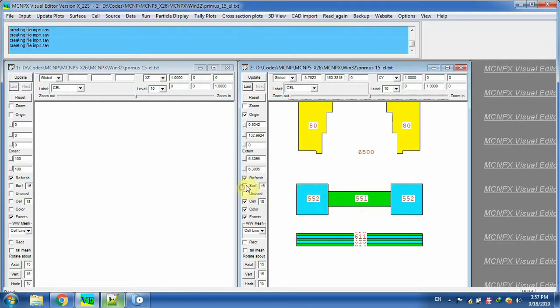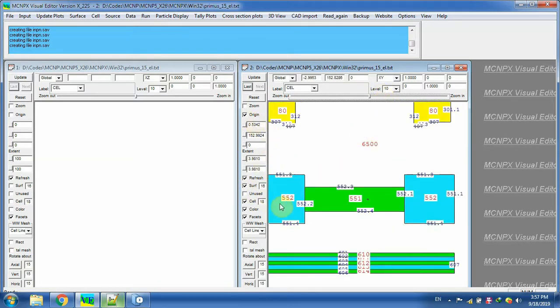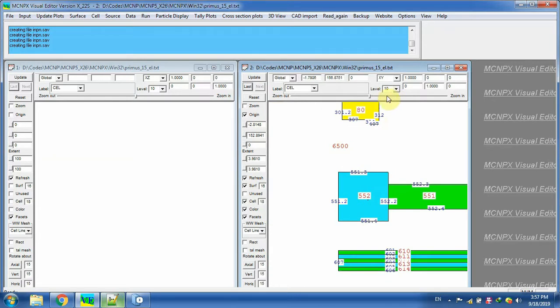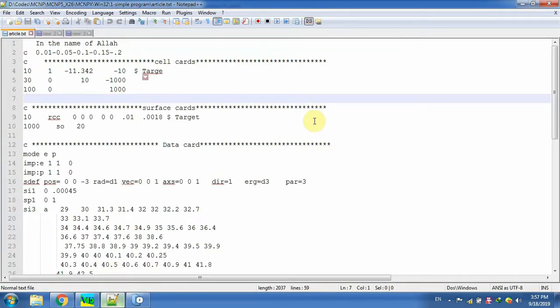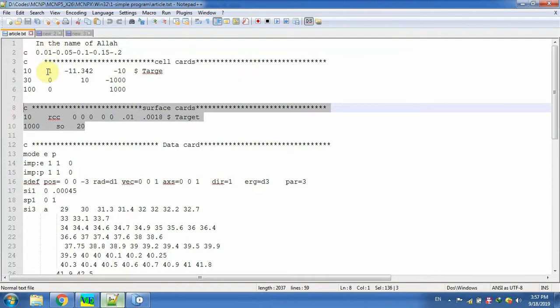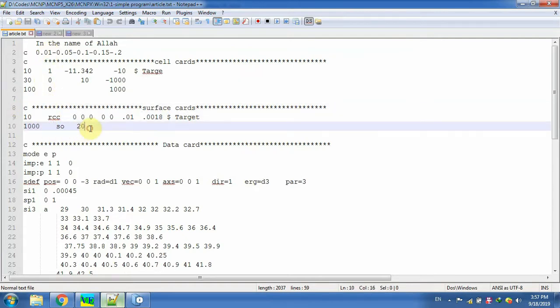Here, as an example, we have cell 552 that is made by different boundaries, different surfaces. So these two sections, section 1 and section 2, create the geometry of what we need to model.